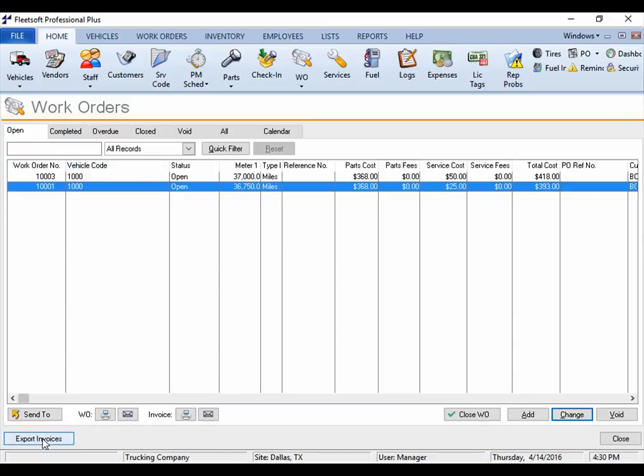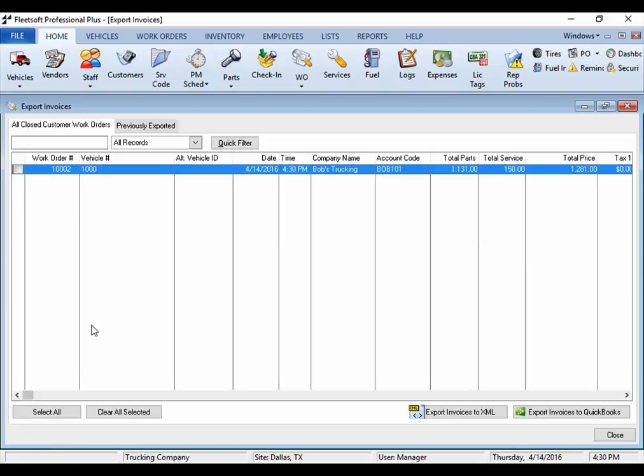So we go down here and we click Export Invoice. We actually go to the closed invoice, and we click. You'll see we have 2 invoices that are closed. We're going to click Export Invoice, and here is the invoice that we just did. So to export it, we simply double click in the checkbox and say Export Invoices to QuickBooks. If we had multiple invoices here, we could send all of them. We could say select all, and it will send all of them then to QuickBooks.